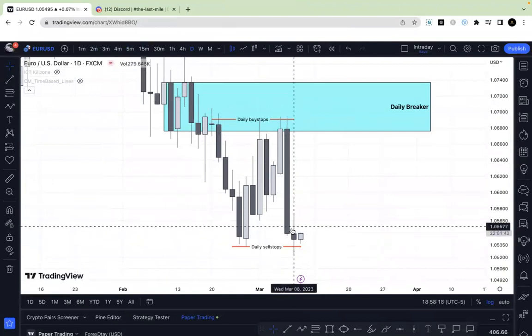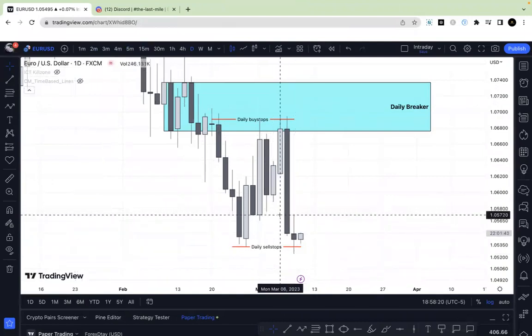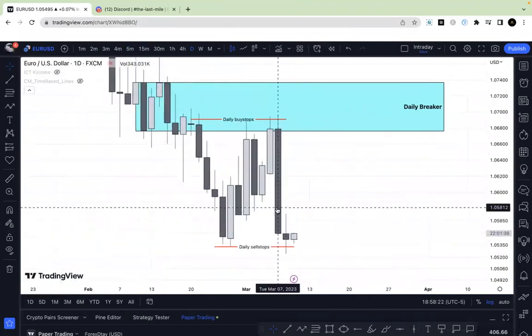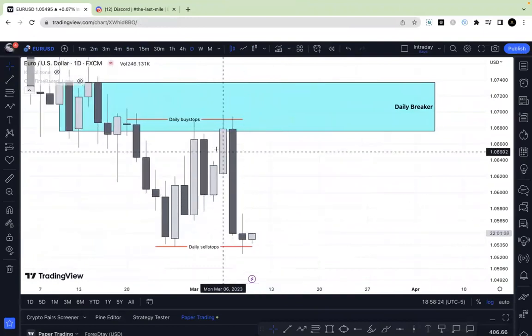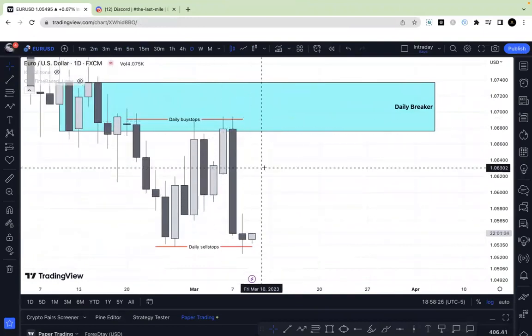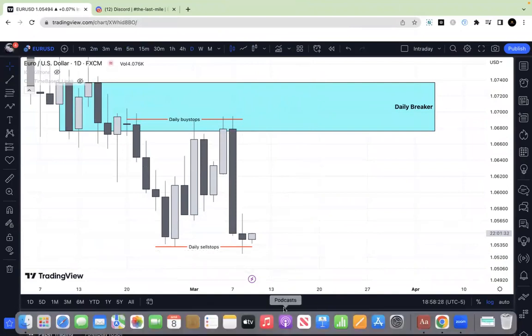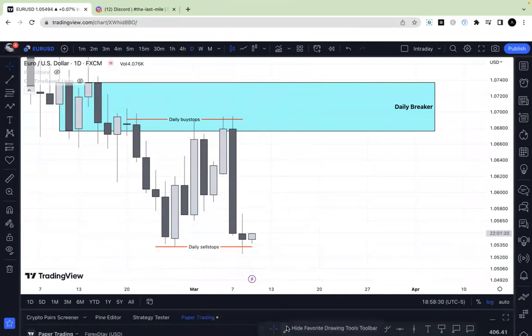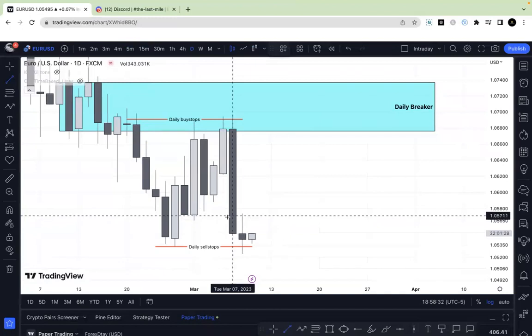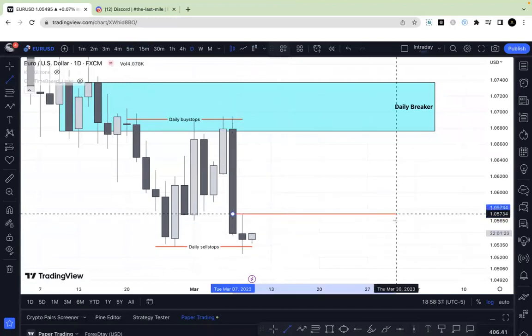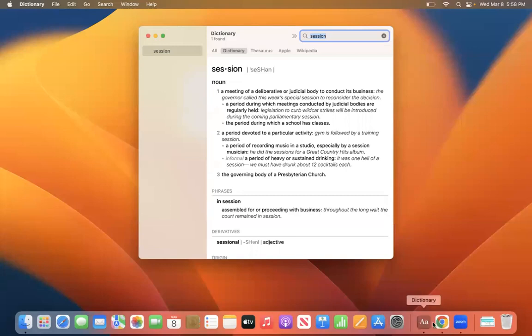This is a really good way to do it. I always mark it up on the daily here, and then I drop down to the 5 minute time frame to kind of fine tune it per session, right? So there's a couple of rules when it comes to what I'm getting ready to show you about the previous day's high and then the current day's high.